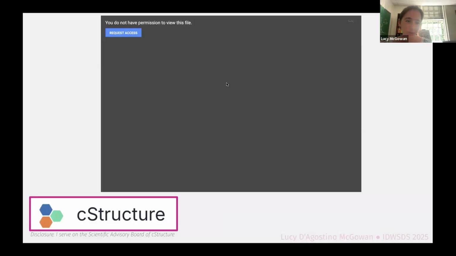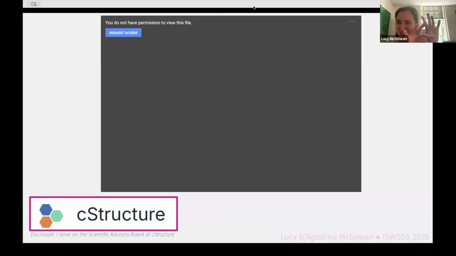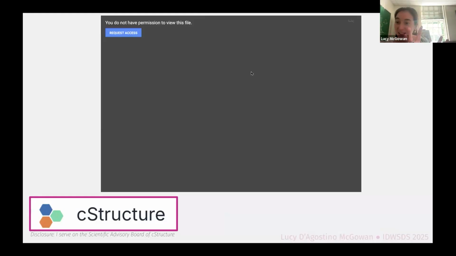This little video is not going to play, but if it were to play, it would show the different structure, the DAG, that we're trying to help build with this company, C Structure. C Structure is a company that basically lets you share DAGs across different institutions or between different users. We're working with them to run a study that could look at whether this could work in the wild, with experts and LLMs integrating together.